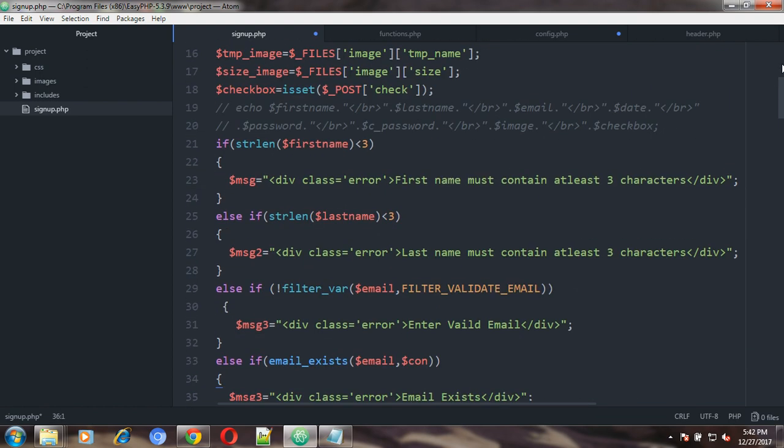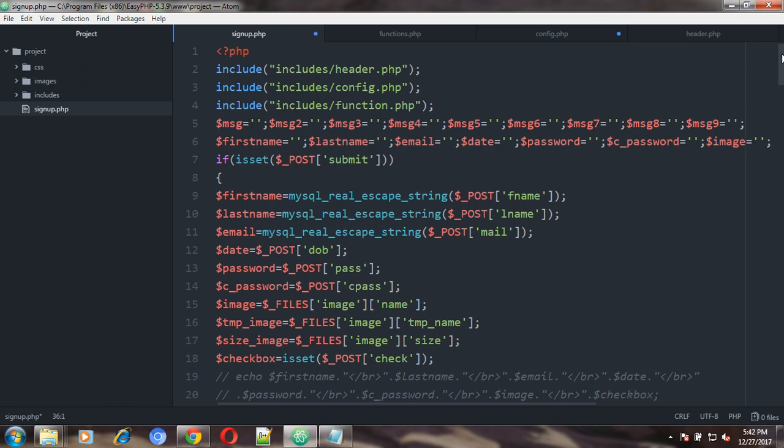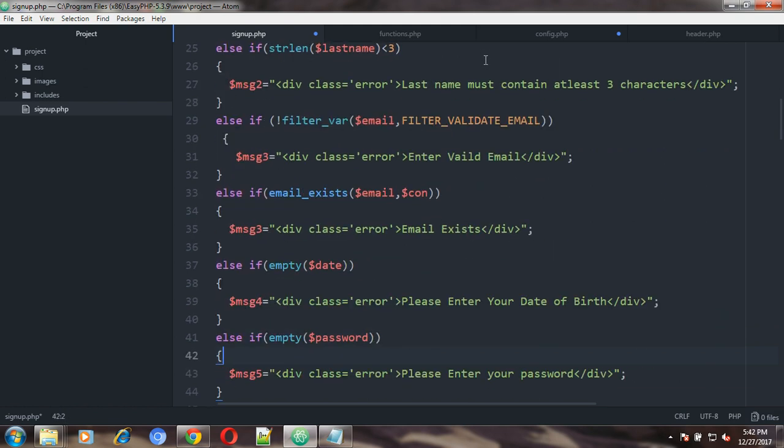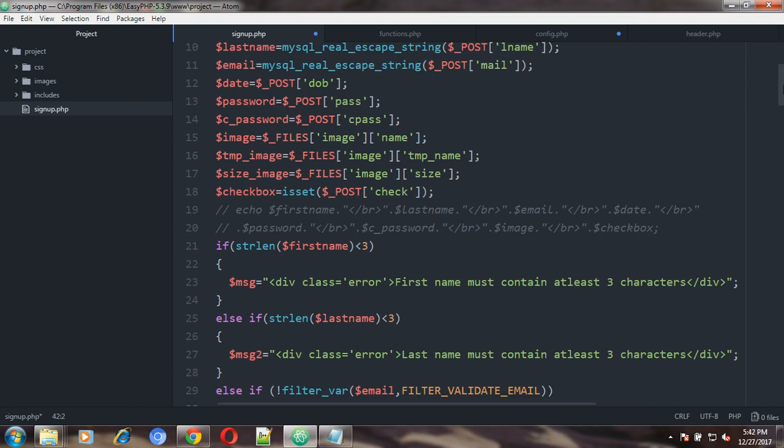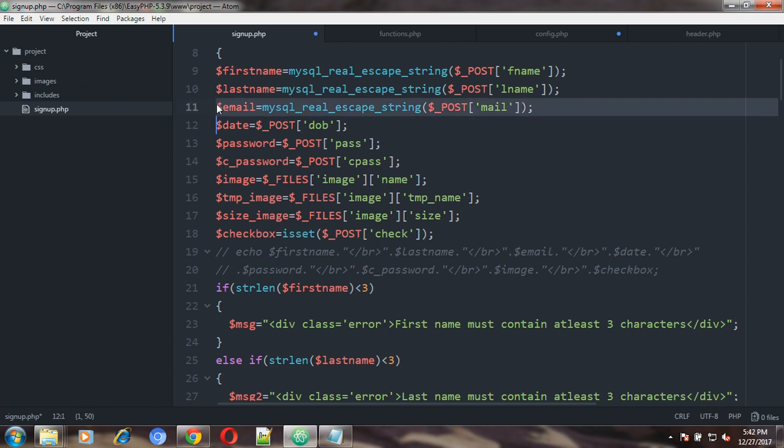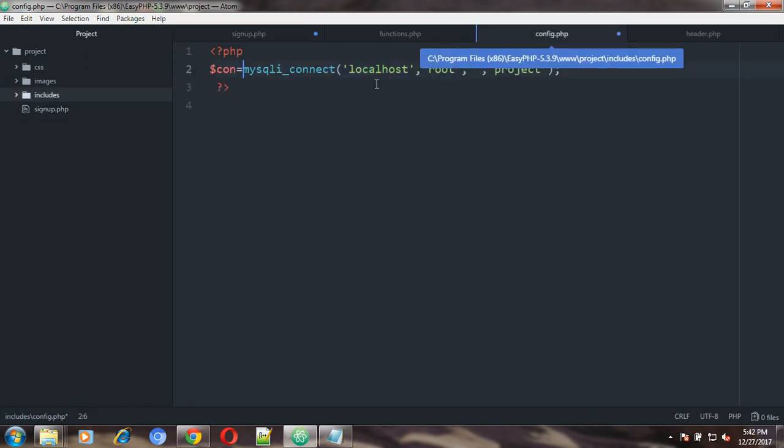So we have included the functions file, and in this function call we have sent two parameters to the function, which are $email and connection. $email is the email which the user will enter, and connection is the connection with the database.